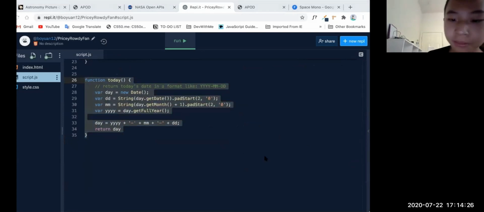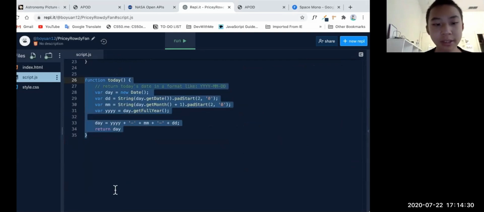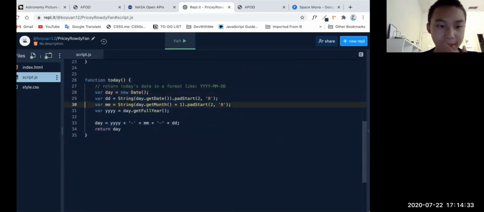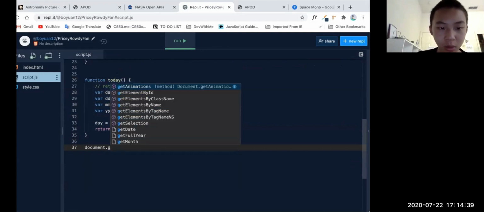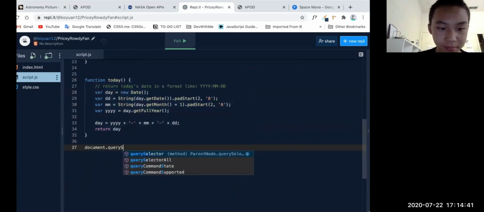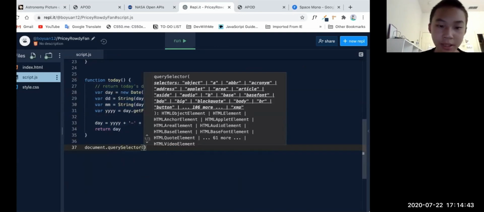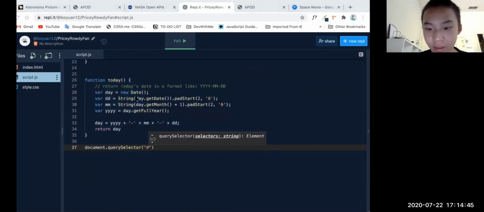Specifically today's date. And then in here, we're going to select the input element, the date input. So you can say document.querySelector, and here we want to say hashtag date input.